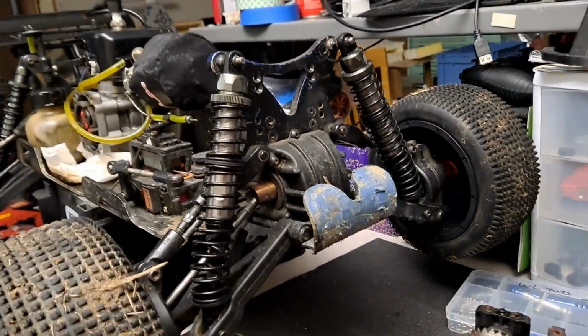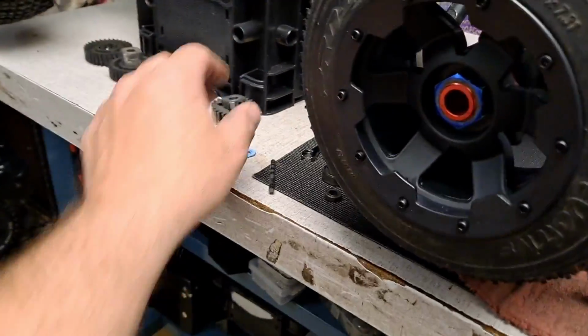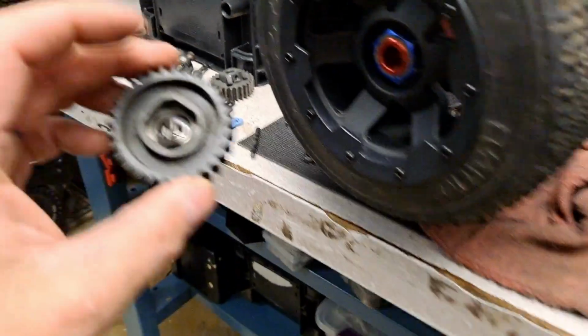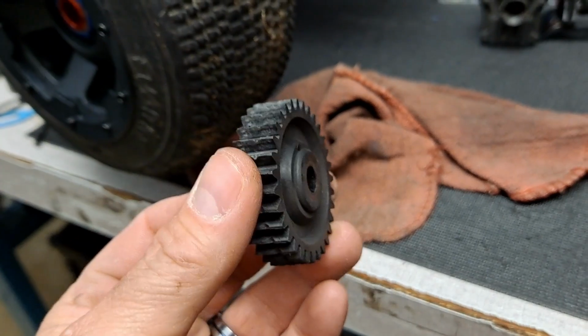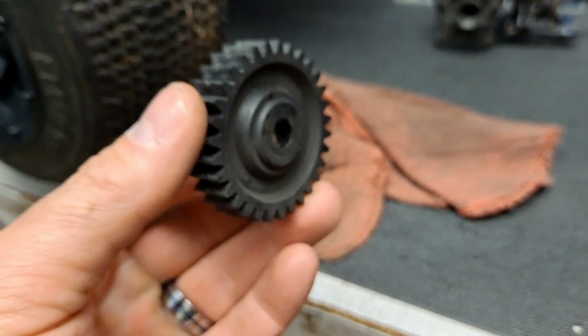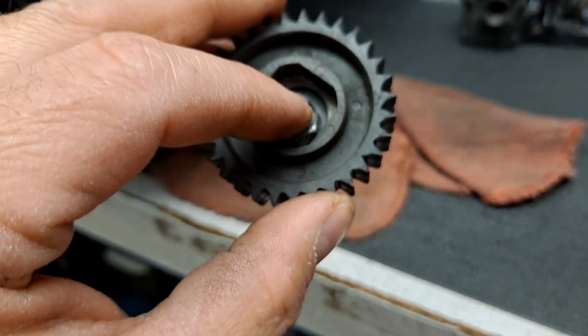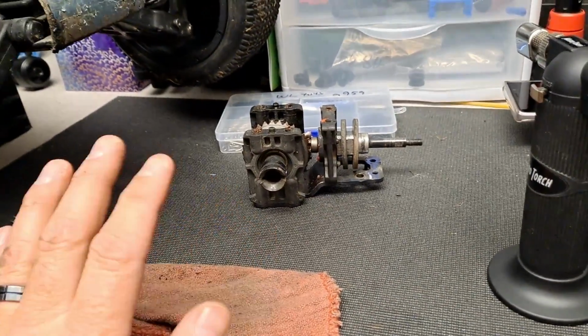But I've got little things to do first, and go over my gears and stuff too and make sure they're good. I've got a mixture of steel and plastic, which I don't like, but it's what came with the truck, and they've been good up until now. But as you can see, they're starting to chew up a little bit. I should really order new ones. When I get some money, I probably will, but for now we're just going to run what we got and go from there. So let's get started on the bearings on this guy right there. We started on the bearings there, and then we'll put it all back together.